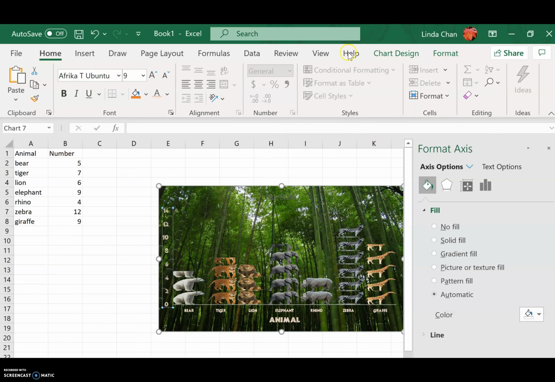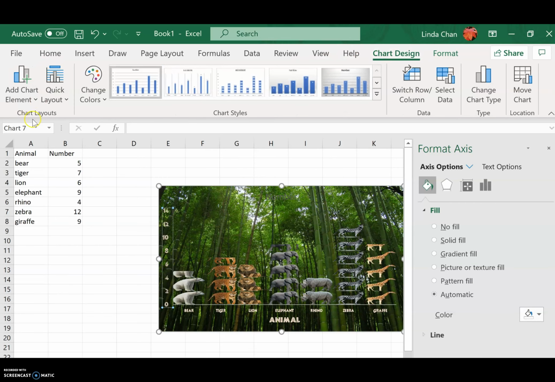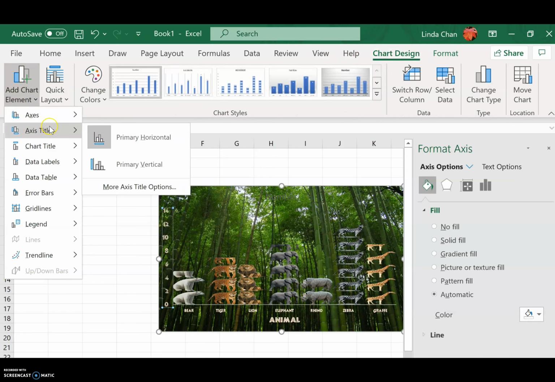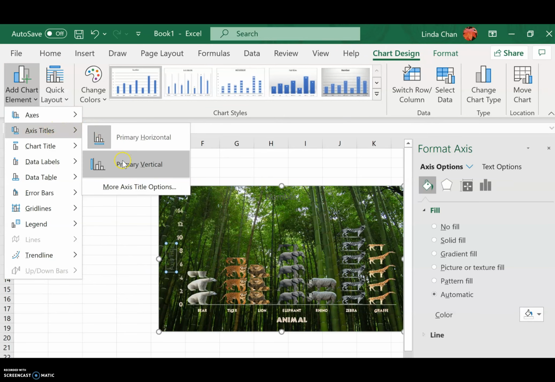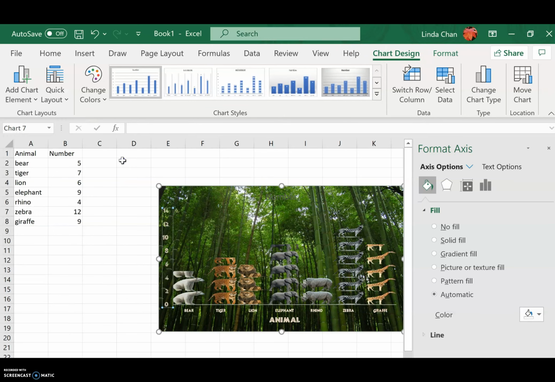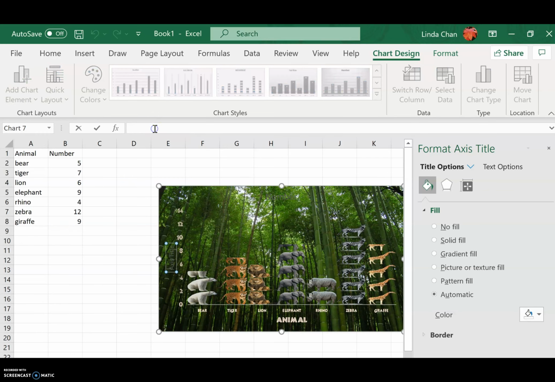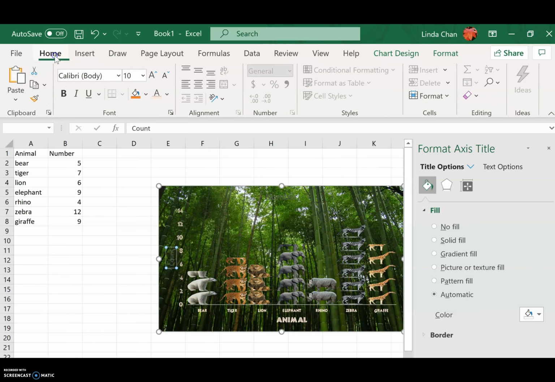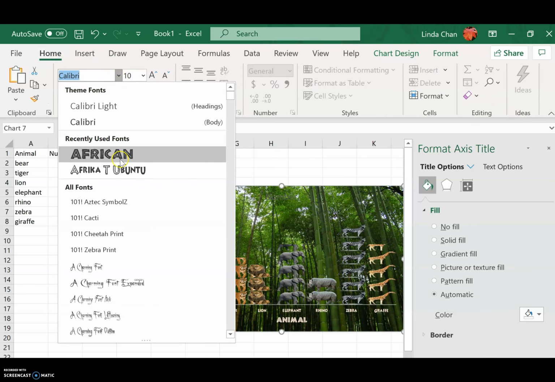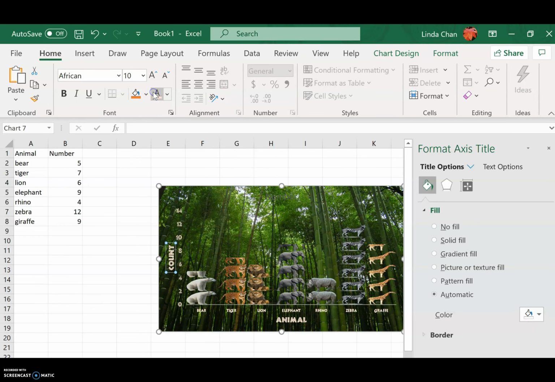I'm going to do the same thing for the vertical axis. Chart Design, Add Chart Element, Axis Titles, Primary Vertical. I'm going to type in the word count. I'm also going to change the font and the color.